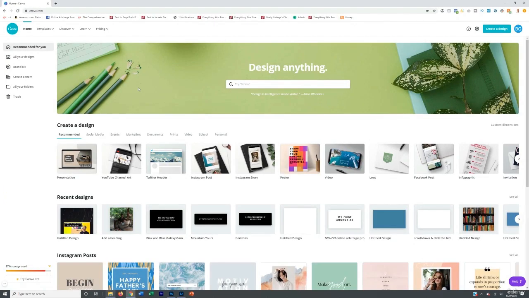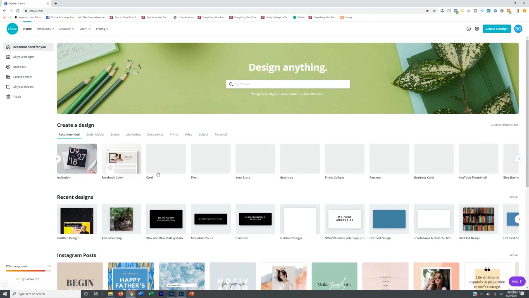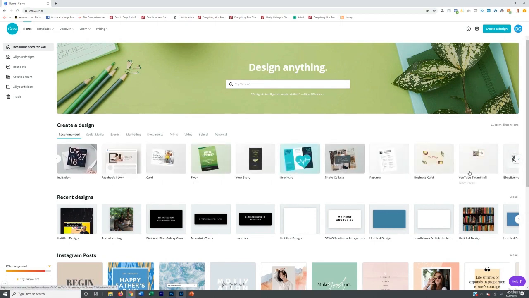All right, so here's a quick Canva tutorial for those of you that decide to go the Canva route. Here on Canva, it's 100% free if you don't want to grab Photoshop and Lightroom, though I would recommend that you do. If you're on Canva, you can create a design, or you can simply go to one of the pre-made templates down here, like YouTube channel art, or Instagram posts. And if you scroll over enough, there's going to be a YouTube thumbnail right there.